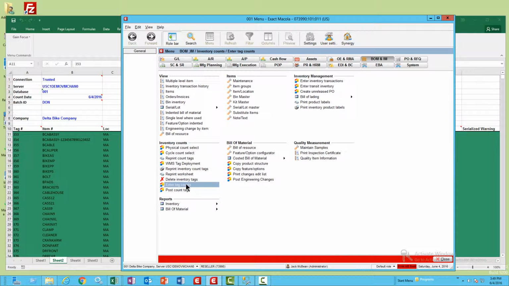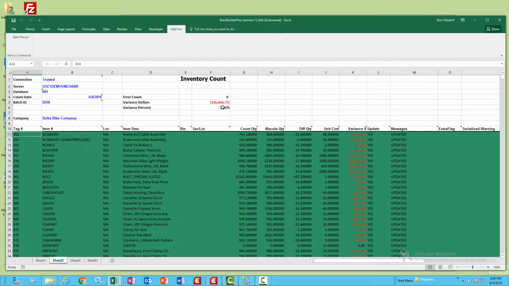What we've done is automate this whole enter tag counts process one tag at a time. So now all we have to do is post those, and bada bing, inventory is updated. That's very much it. It's a very simple process. If I decide this is no good, I haven't posted yet, so if I decide this is no good, I can come in and change and write it completely over again.